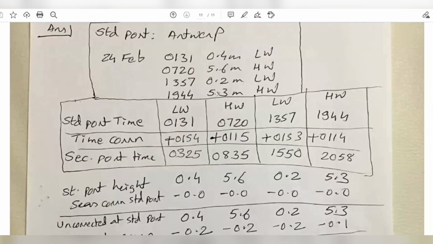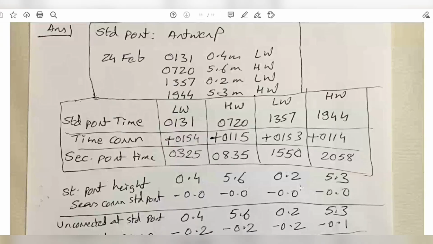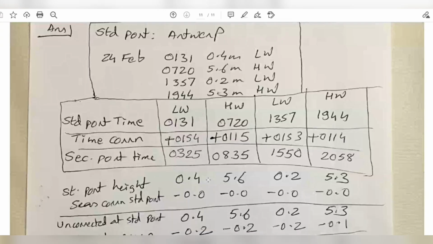So if I give you a price of a Maruti car in Mumbai, can you get price in Delhi based on 10%, 20% tax? Yes, sir. How will you do it? First, Mumbai price, remove the tax, that means Maharashtra tax. You will get factory price, and factory price you apply the Delhi tax, and then you will get Delhi price. So that is what we are going to do here. Standard port height has got seasonal corrections included. What is seasonal correction?